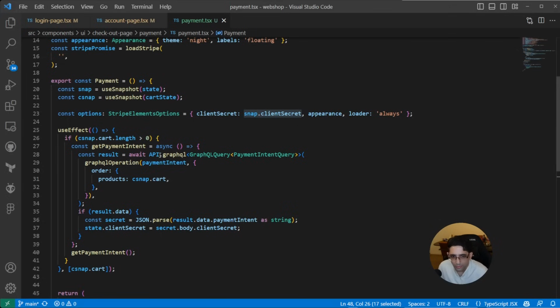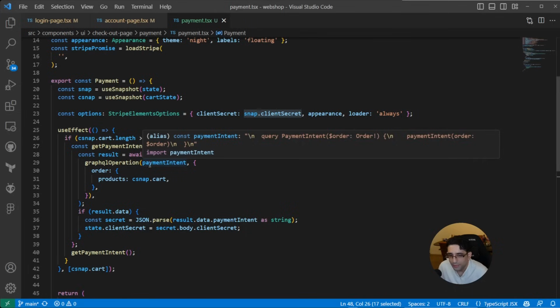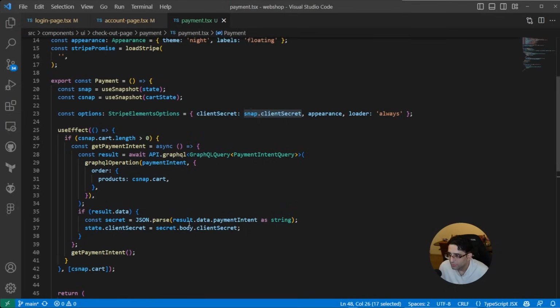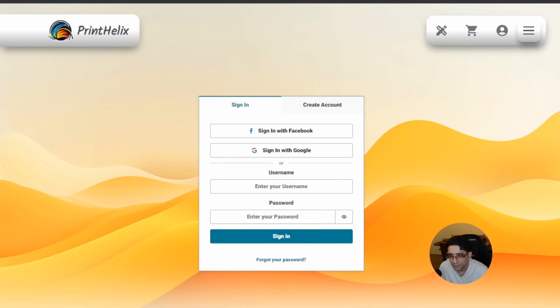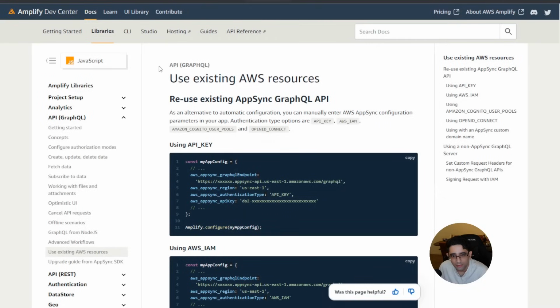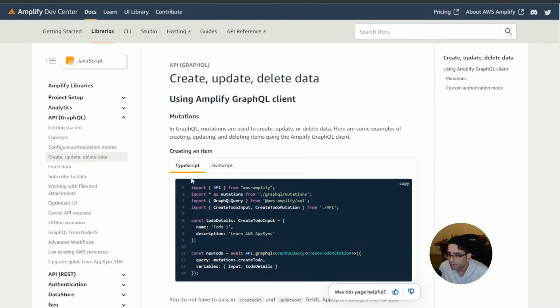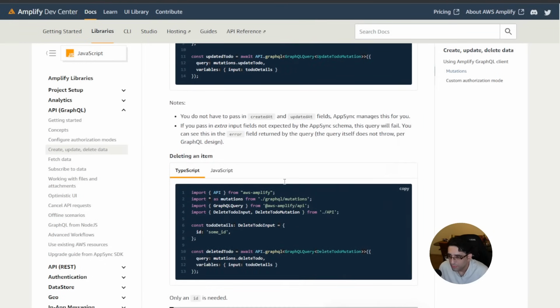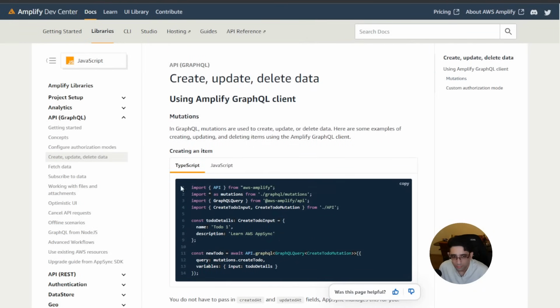And you can also add more ways to call an API. You can add the API to a button. So just know that this is a really easy way to use your GraphQL API in the front end. And if you want to know more about that, you can always go to the documentation that we have. There is a difference between fetching data and creating updates, but they have amazing examples. So if you do run into some trouble, have a look at the documentation, and that should help you a lot. So that will be all for this episode.